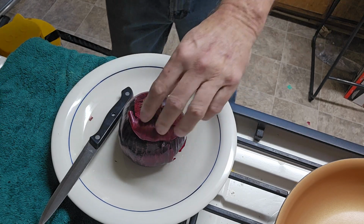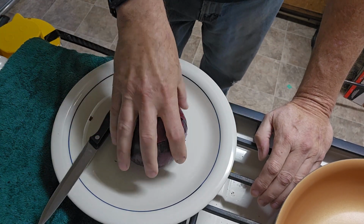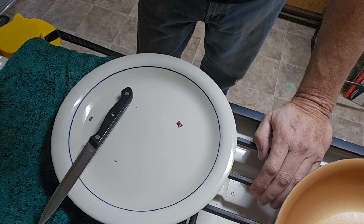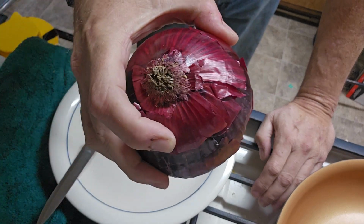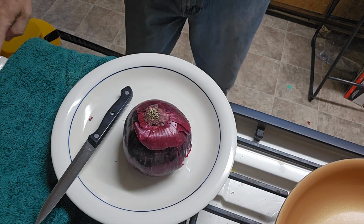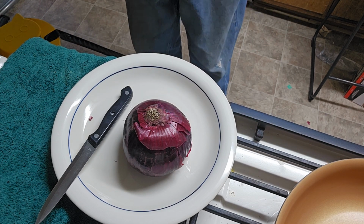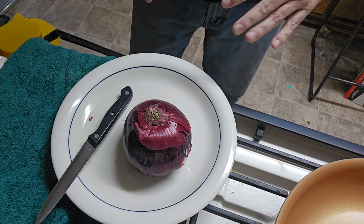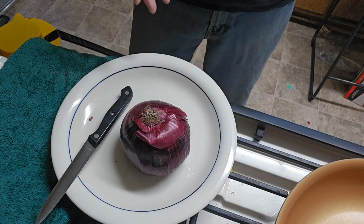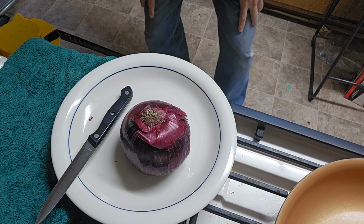Do I cry when I cut onions? Sometimes. I think it depends on the onion. What we used to do at Subway when we always had to slice onions, we would put the onions in a big white clean bucket, of course, into the refrigerator, and we would put them in there overnight. And in the morning, we would cut them, take out the skin, and all that, and run them through the slicers. And that's how we did it.